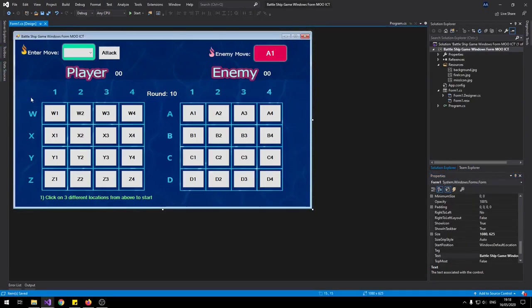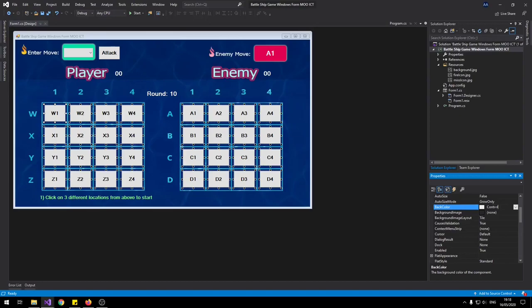Okay, so one of the other things that we need to do for this game right now is, if I select all of the buttons here, so make sure you select it all, let's go and change the back color to white first. So that's that. And then there's a background image layout. Right now it's set to tile. We want to set it to stretch because we're going to add the fire and the cross image to the background of these buttons. At that time we don't want it to look like it's not stretching properly inside the buttons.